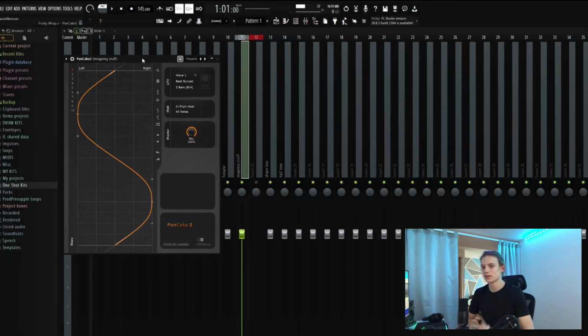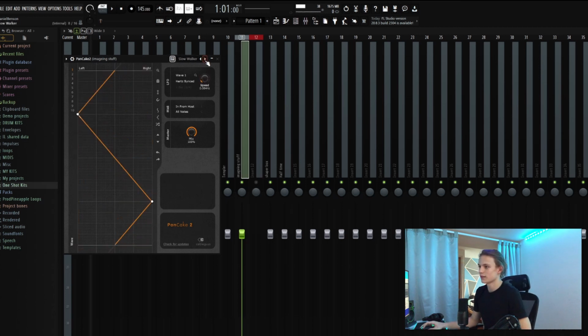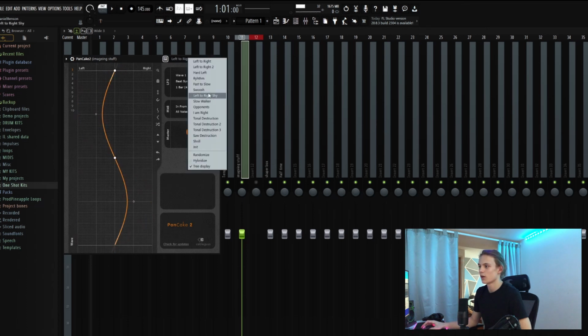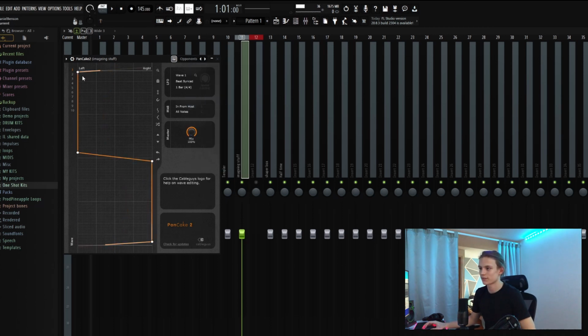All right, so now we can get into the last two for this free effect section. Basically both panning or imaging plugins. One of them being Pancake 2, which is really good if you want things to sweep ear to ear and that kind of stuff. There's also some presets that alter the sound a little bit. Some of these presets make it sound a little different along with the panning, but usually I'll just stick to either the normal left to right preset or the left to right shy preset. Or sometimes if I'm feeling a little different, then I'll go with the opponent's preset, which is more of a straightforward left to right pan instead of a gentle sweep.